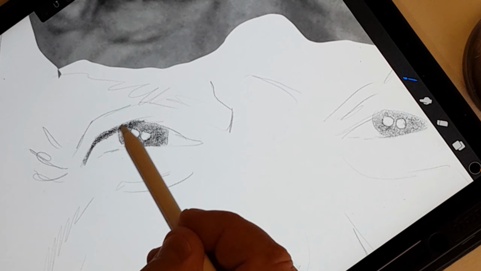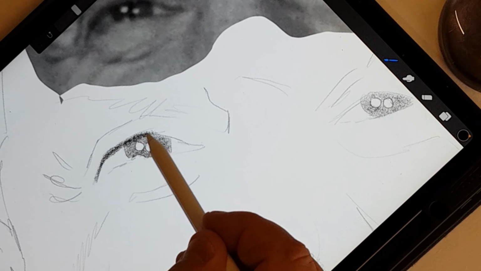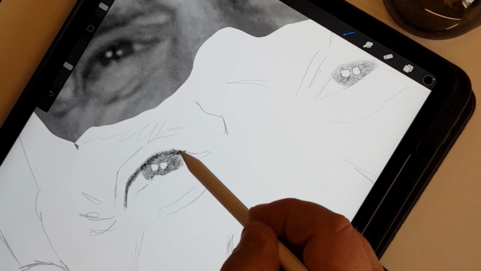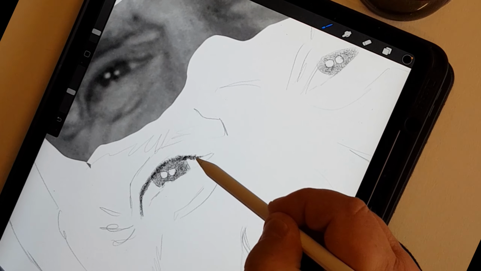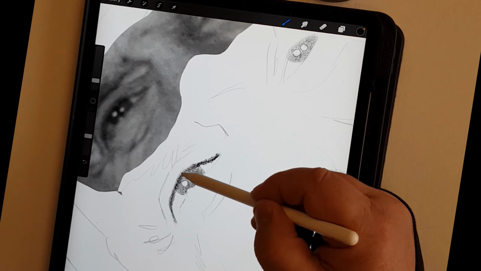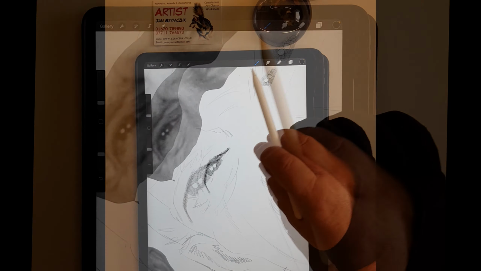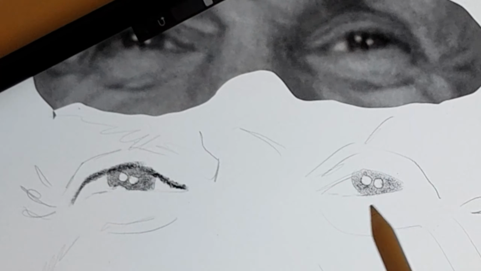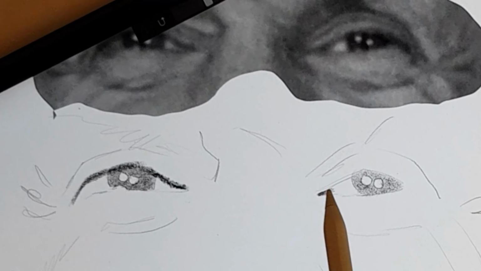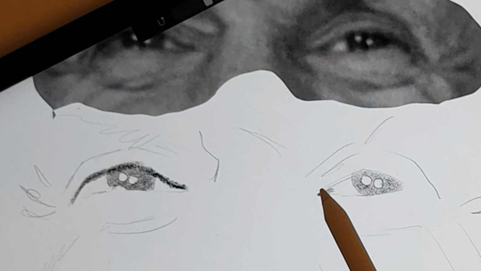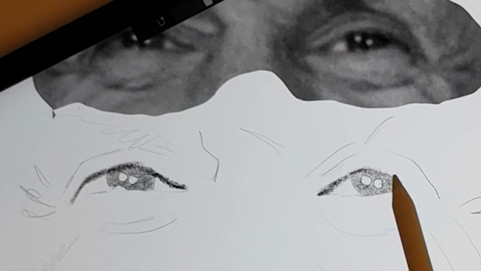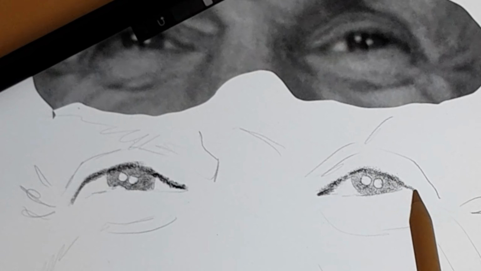Anybody who uses pencils in their drawings knows that the harder you press, the darker the pencil becomes. And this is true for the Apple Pencil. See how I'm getting a darker line there? And let's do this eyelid here. Oops. Get that smoky tone. Just press a little bit stronger.